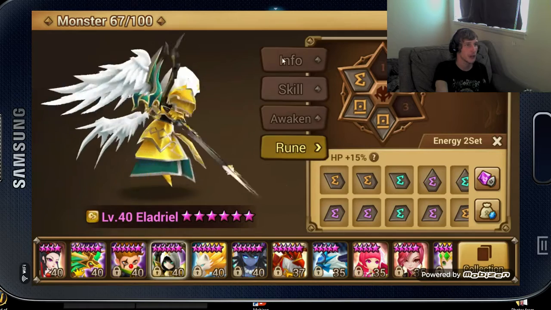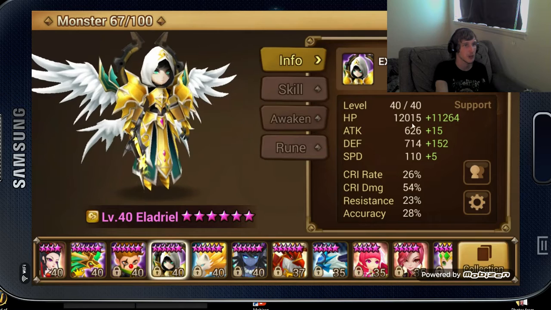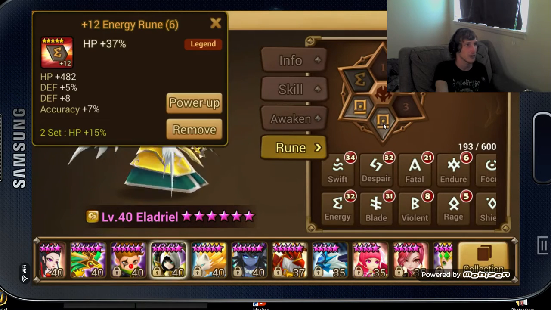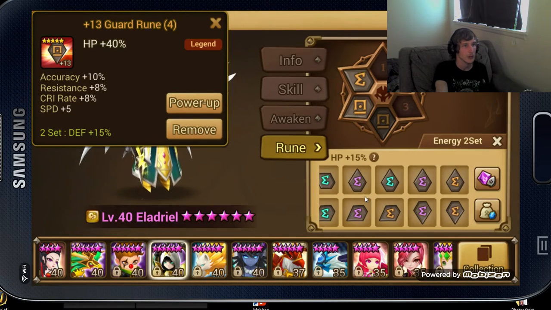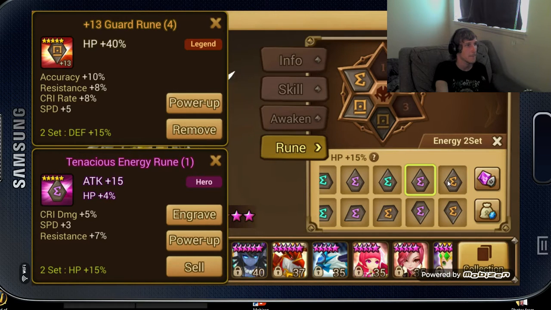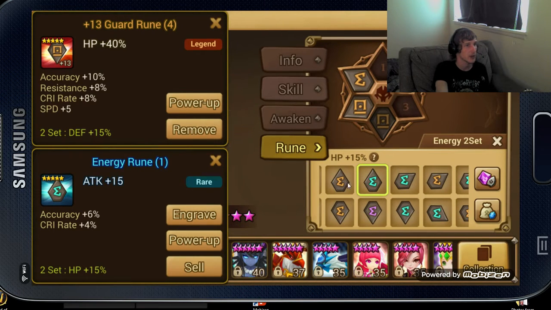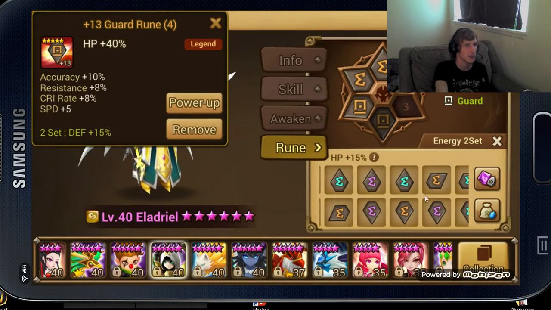Now, I want to fill the others up. I mean, he's already got stupidly good HP. 2,300,000 HP, with three runes that are 2 HP percent runes. So let's see just how far we can push Eladriel. Accuracy and HP, both good stats. Great accuracy. I'm gonna throw this one on there, again, because we're trying to get that HP up as high as possible with his revive.